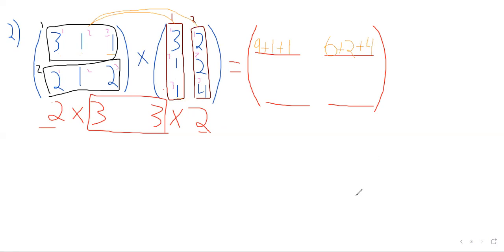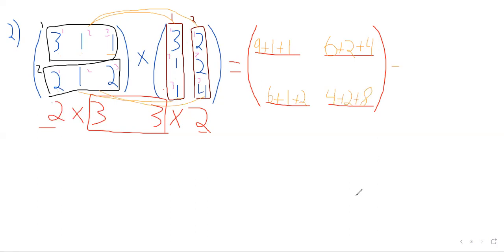So now, since I have no more columns to multiply the first row by, we go across to the second. So now we have the 2 by 1. So let's multiply the numbers inside. So we have the first one by the first one. So 2 by 3 is 6. Second by the second, 1 by 1 is 1. Third by third, 2 by 1 is 2. So let's go across to the last column. Same concept, multiply the numbers inside. So first by first, 2 by 2 is 4. Second by second, 1 by 2 is 2. And the third by the third, 2 by 4 is 8.